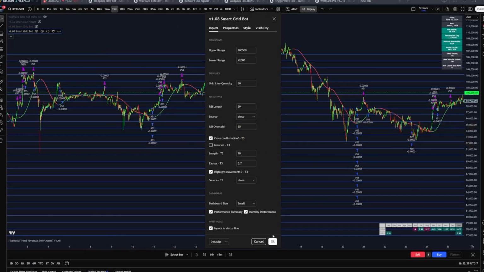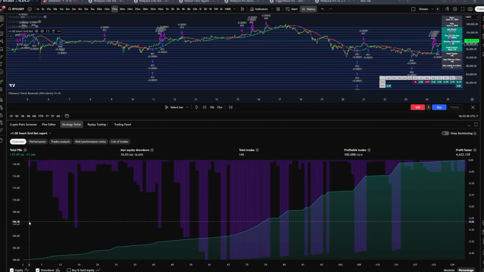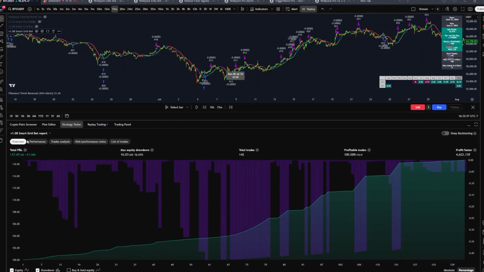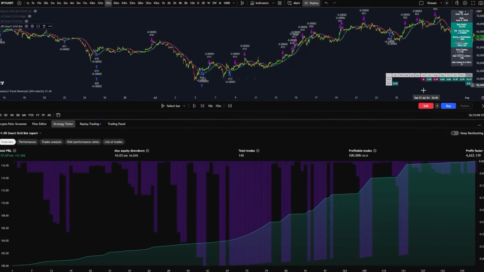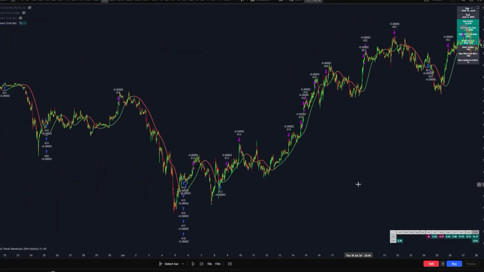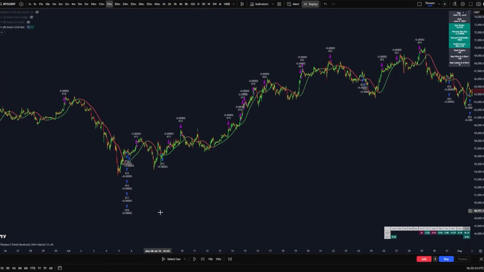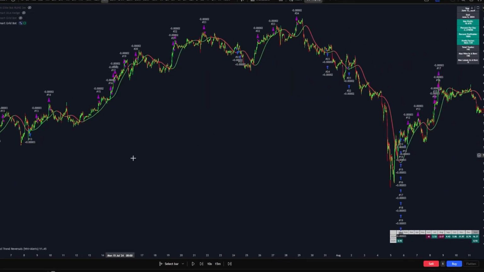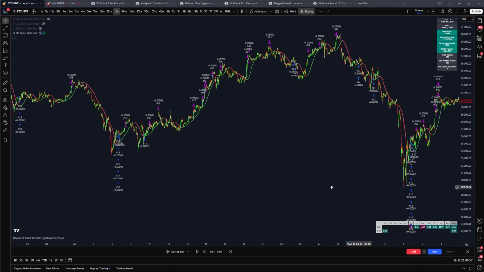So for the Bitcoin 15-minute chart, these are the price results here. This is another 100% win rate, 142 total closed trades in the recent markets. This is going back 1 year of data, so 150, give or take, closed trades in 1 year. And this is how the bot works. It will just assign a price value, and it holds that trade open until the price returns, assuming that we're in a grid market and that the price is going to return to that level at some point.